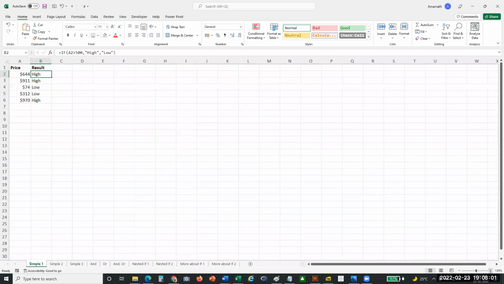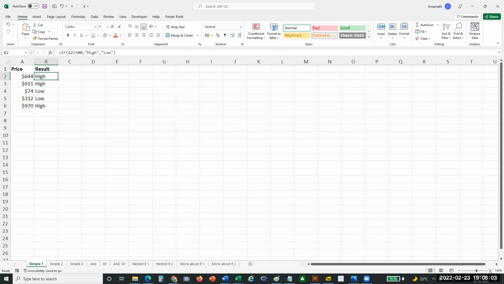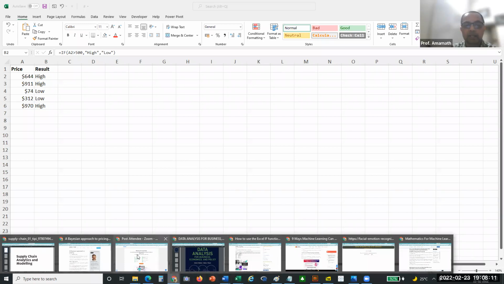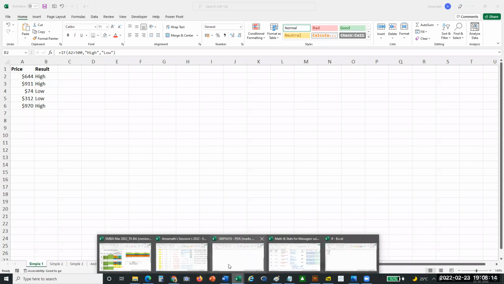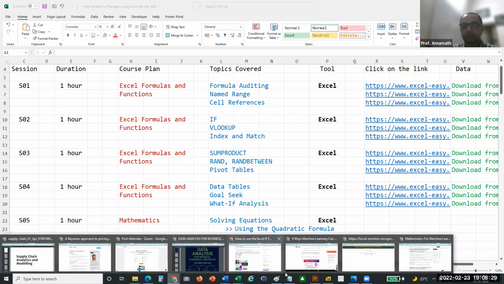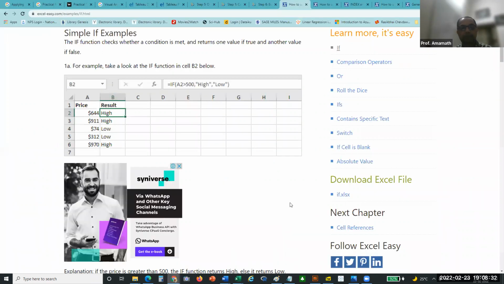Can you just share with us the Excel link from where you downloaded this particular IF logic? Yeah, I think it's on the sheet which I gave you, right? Oh, okay. So here it has everything. When you open the sheet, the links are there. You click on it, you can open it, and you can download it. Got it, sir. Okay.